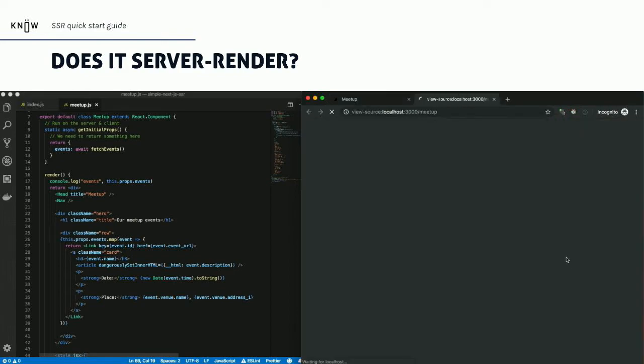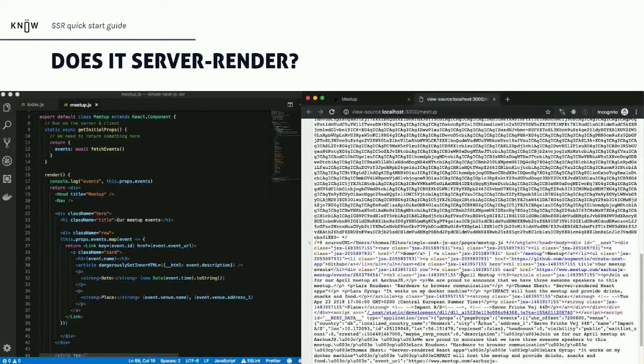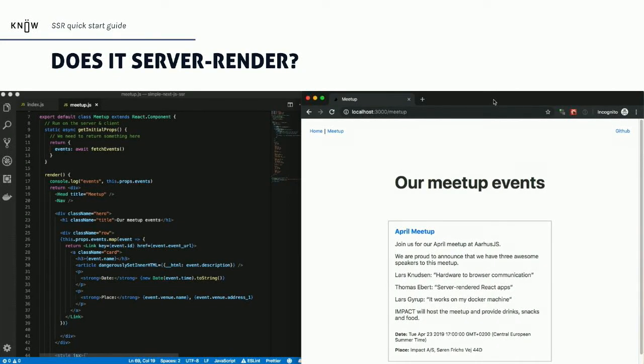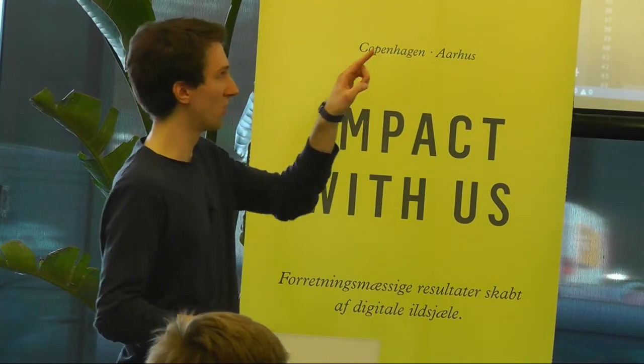And now you probably want to see some proof that it actually server renders, and it does. If you look at the source code, we can see that our April meetup H3 is in there and the paragraph too. So when we deliver something from the server, we already have the finished site, and when we then click between home and meetup, it doesn't reload the page because we're using the link component from Next.js, and then Next.js just takes care of navigating between the pages and deciding, is this a server render or is it just a change of pages? And it always calls the getInitialProps method.